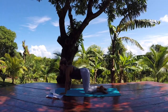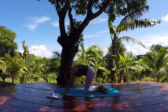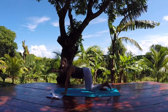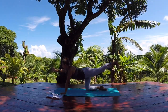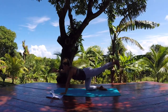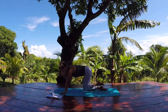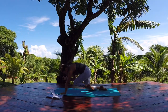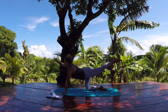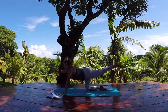Good, one more time. Inhale for cow, exhale for cat. Come back to neutral. Reach your right arm out in front of you like you want to shake someone's hand, and reach your left leg back behind you — flex the toes, dialing the left hip down. Press out through the sole of the left foot and reach wrist and ankle apart. As you exhale, squeeze your elbow in towards your knee — elbow-knee tap, round through the upper back. Inhale, reach out and lift, like cobra pose in your tabletop. Exhale, elbow and knee together. Inhale, reach out and lift.